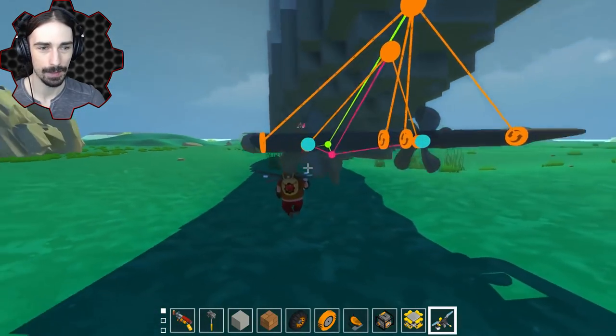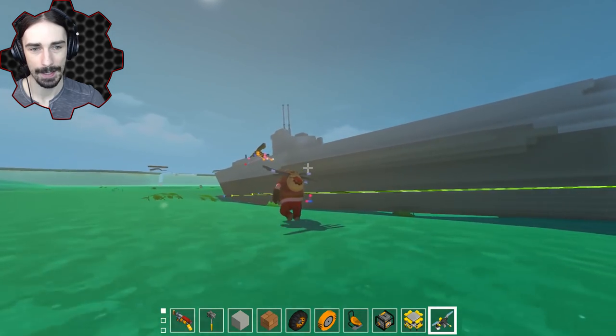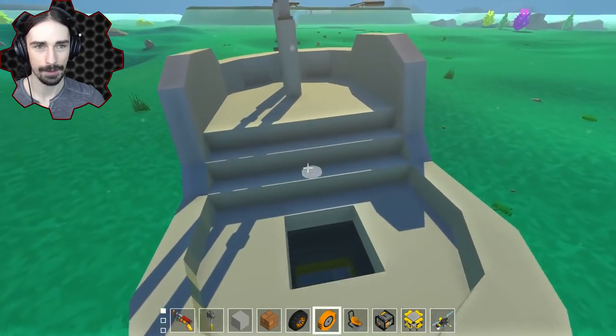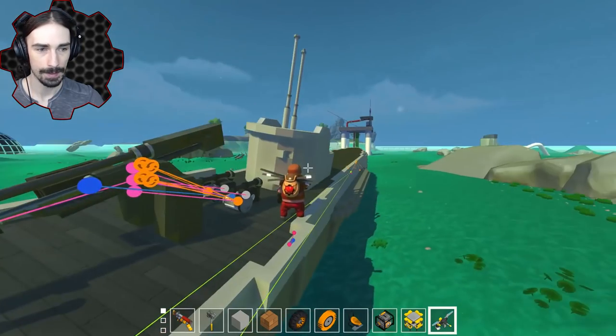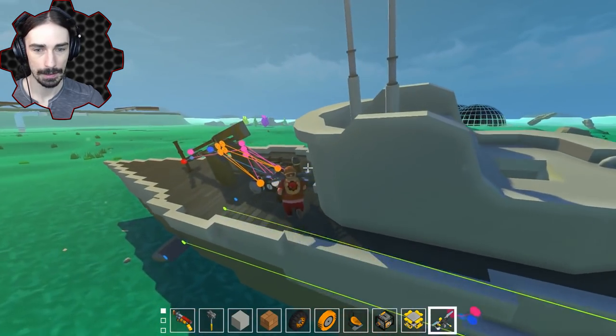It looks like the driver's seat is right there. But how do we get... We probably have to get in through that top hatch there. Let's go ahead and get on top of this thing. I mean, the design of this thing looks great. I just don't know if it has any functionality or not. What about this? Can I control this from up here? Whoa, whoa, whoa. Are we tilting? Uh-oh. This isn't good. This isn't good.